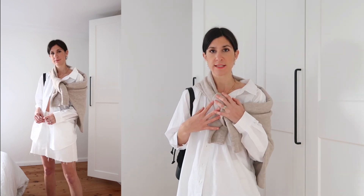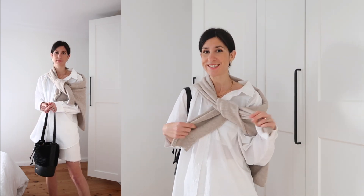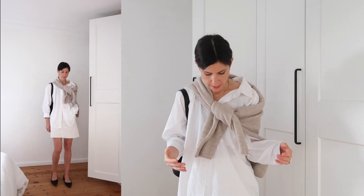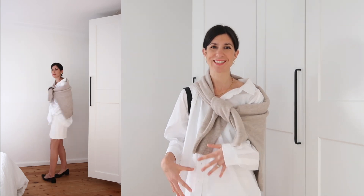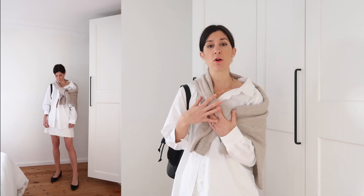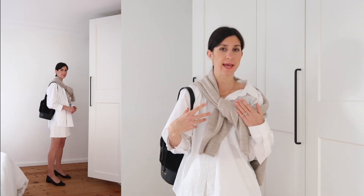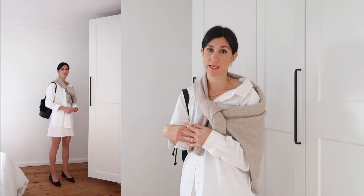She's worn a really big oversized knit just knotted around her shoulders. The one I've got from Anna the Stories probably needs longer sleeves for the same impact, but you get the idea. I wanted to keep those same tones she had, and since my skirt is a slightly lighter color I thought it might be fun to incorporate more of a beige in my knit. Because there's a lot going on up here around the neckline, she's compensated by pulling her hair back, which creates a really nice balance — it exposes the collarbone, shows off necklaces, and leaves room for a statement earring.